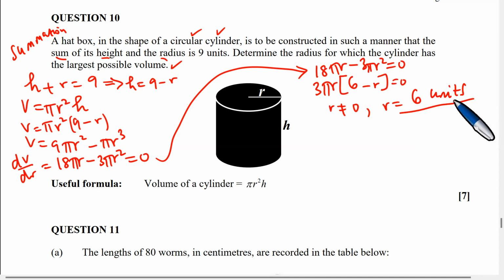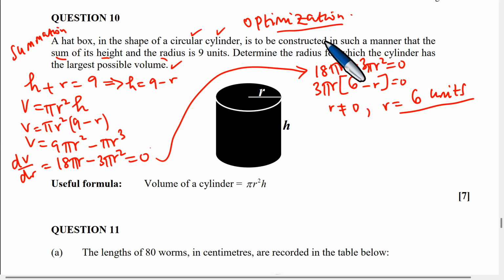Right, and obviously the question was determine the radius for which the cylinder has the largest possible volume. So this one is a section on optimization. I know that Ayanda might be looking at this with Marvel. We have to spend a lot of time on these, Ayanda. So please just forgive me that some of these might be advanced. It might be things you have not seen quite yet, but you are yet to see these full power.